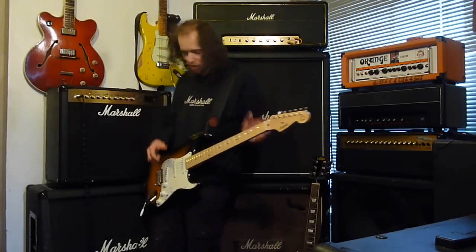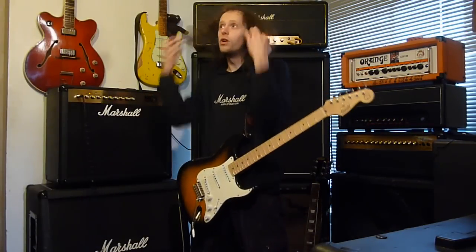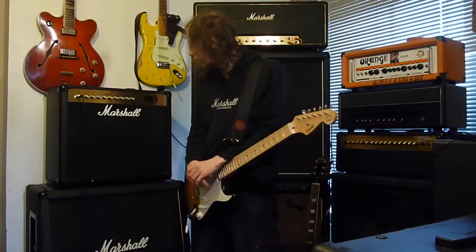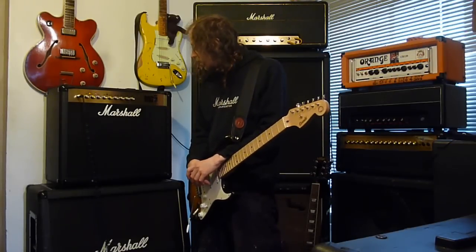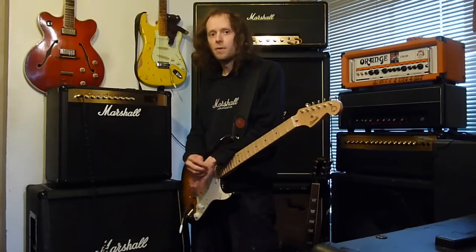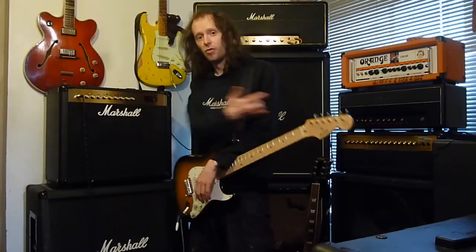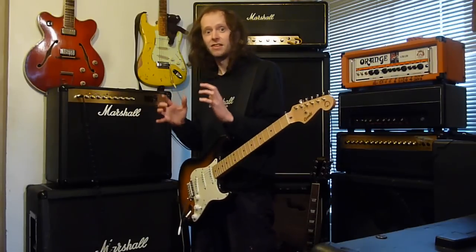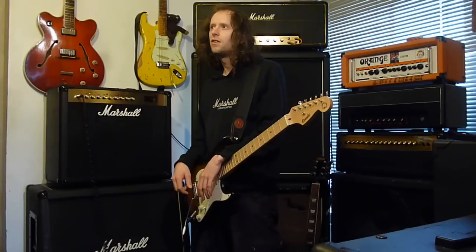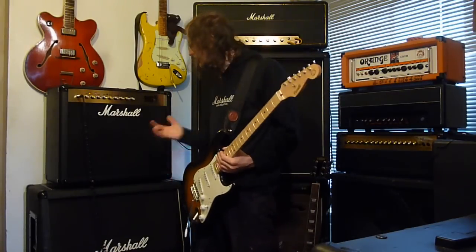The Marshall MG100FX. Really good amp, but with quite a lot of negatives from me. In my opinion, it's a really, really cool amp, but it's not superior to the old one. The old one is a lot better, in my opinion, personally. It's a good amp, but if you want an MG, go for one of the older ones. They're just better. They sound better. They just feel better. They're more inspiring than this amp.